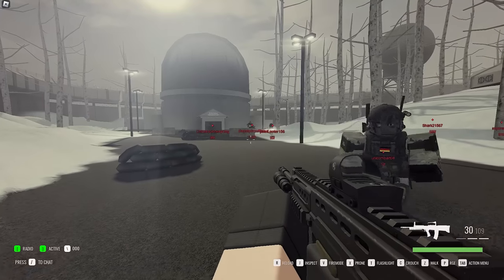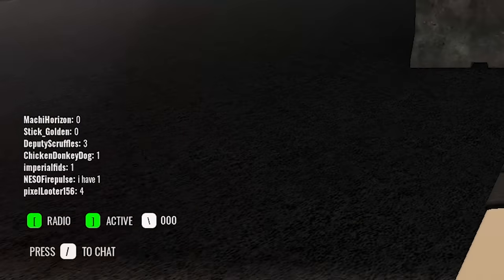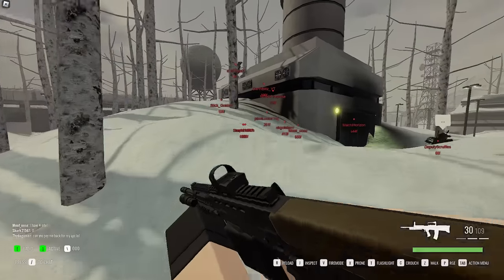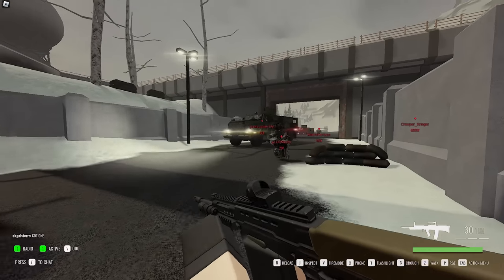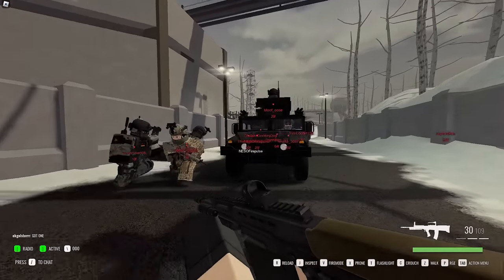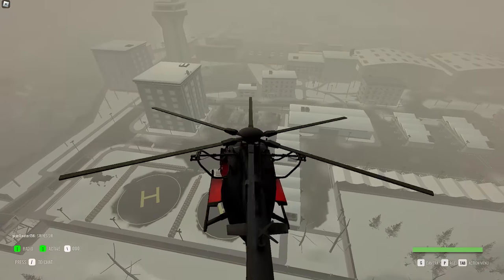Good shooting. Can we get an intel check in the chat, please, boys? Intel check in the chat. We got 10. Got 20 intel there, essentially. So we need 5. What? All right, we got it. We got the intel. Okay, right, boys. Everybody, get into your vehicles. Everybody forward.